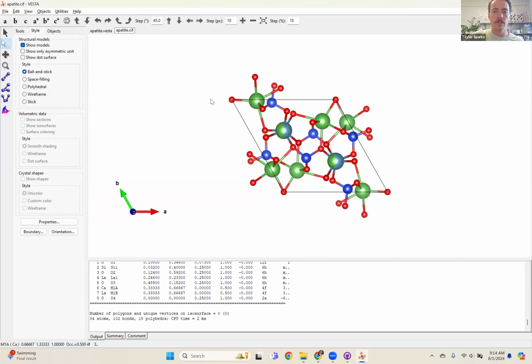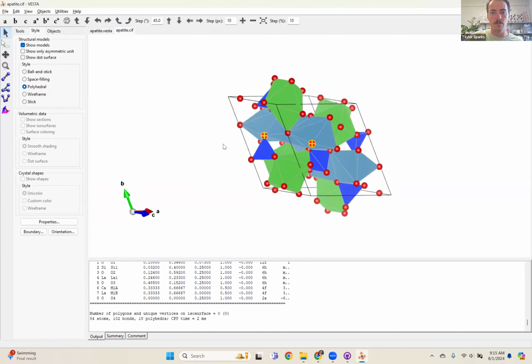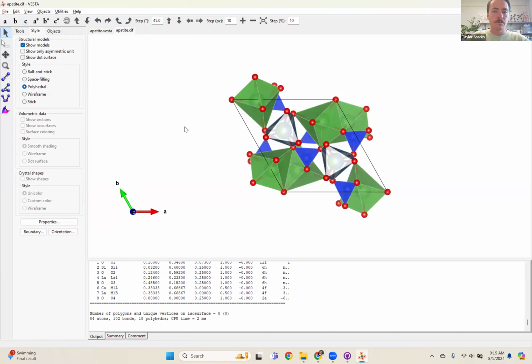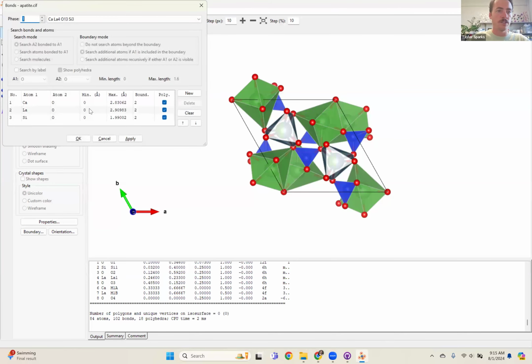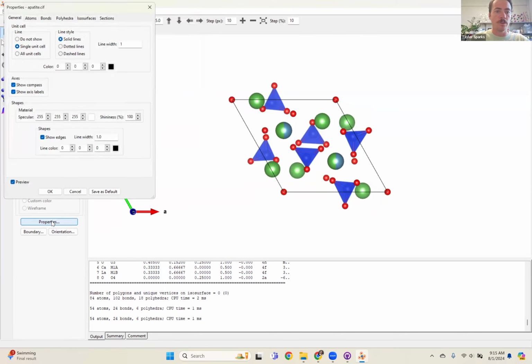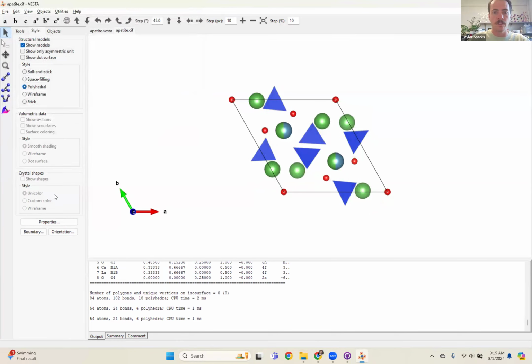So first off, let's remove the bonds, which are going to be distracting. Because again, if I go to polyhedral filling, it's hard to see the rotations that we care about in this way. So instead, let's go back, let's look down the C-axis. Let's turn off some of the bonds. So just Control B is a shortcut to get to your bonds. I'm going to turn off my calcium oxide bonds and my lanthanum oxide bonds and just show the silicates. I happen to like it in this one when we turn off the atoms on the corners of the polyhedra for this particular structure because it's already kind of busy.